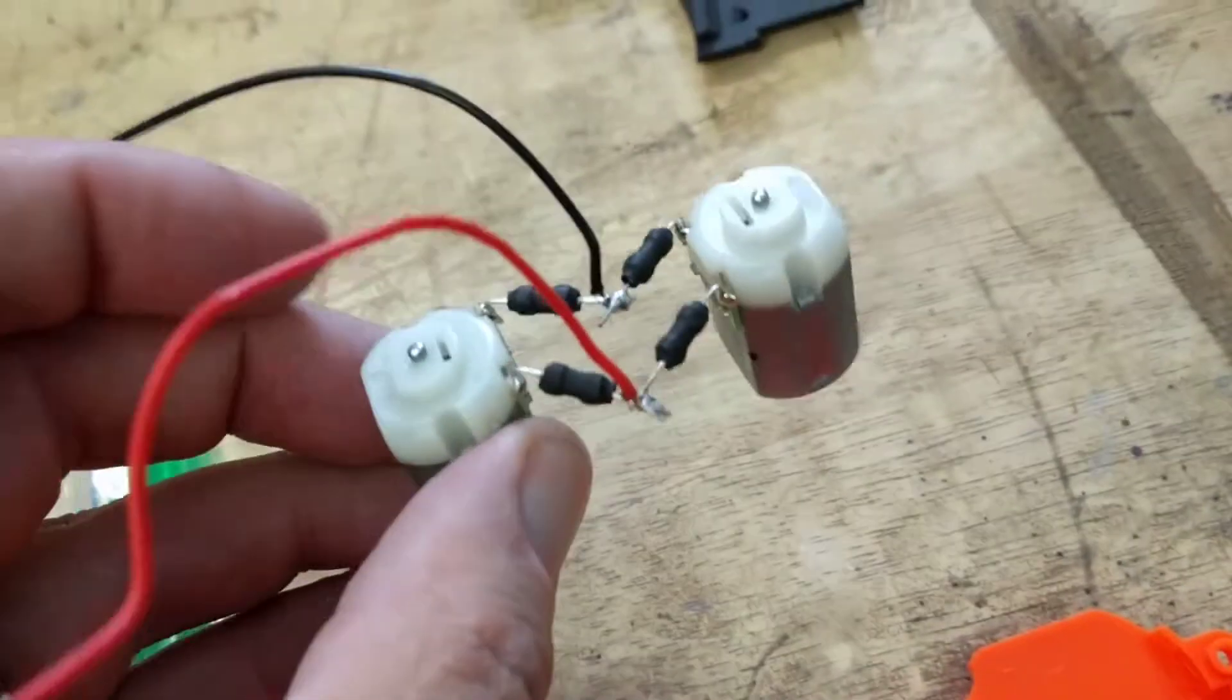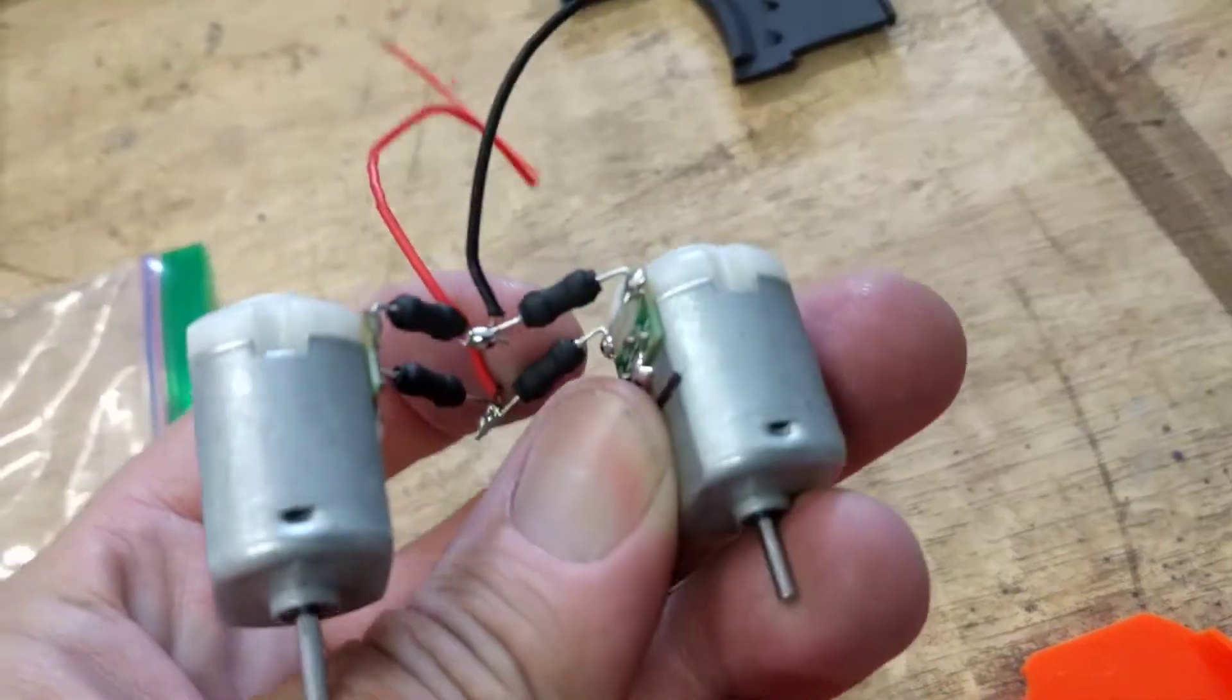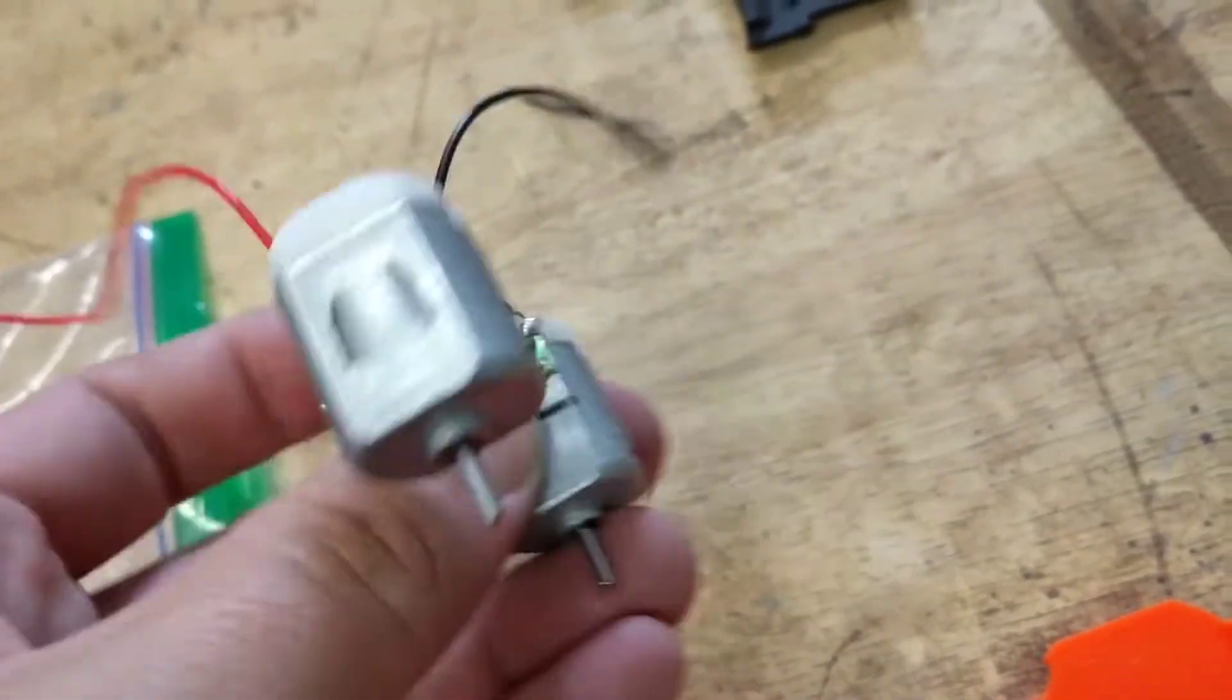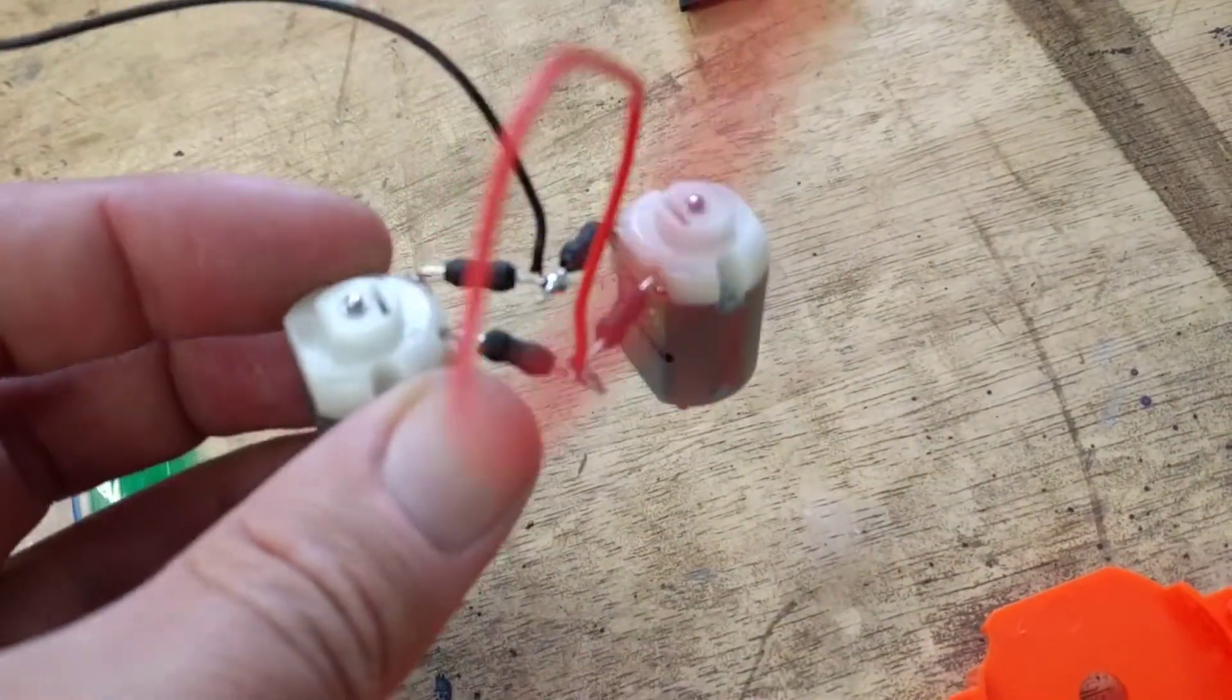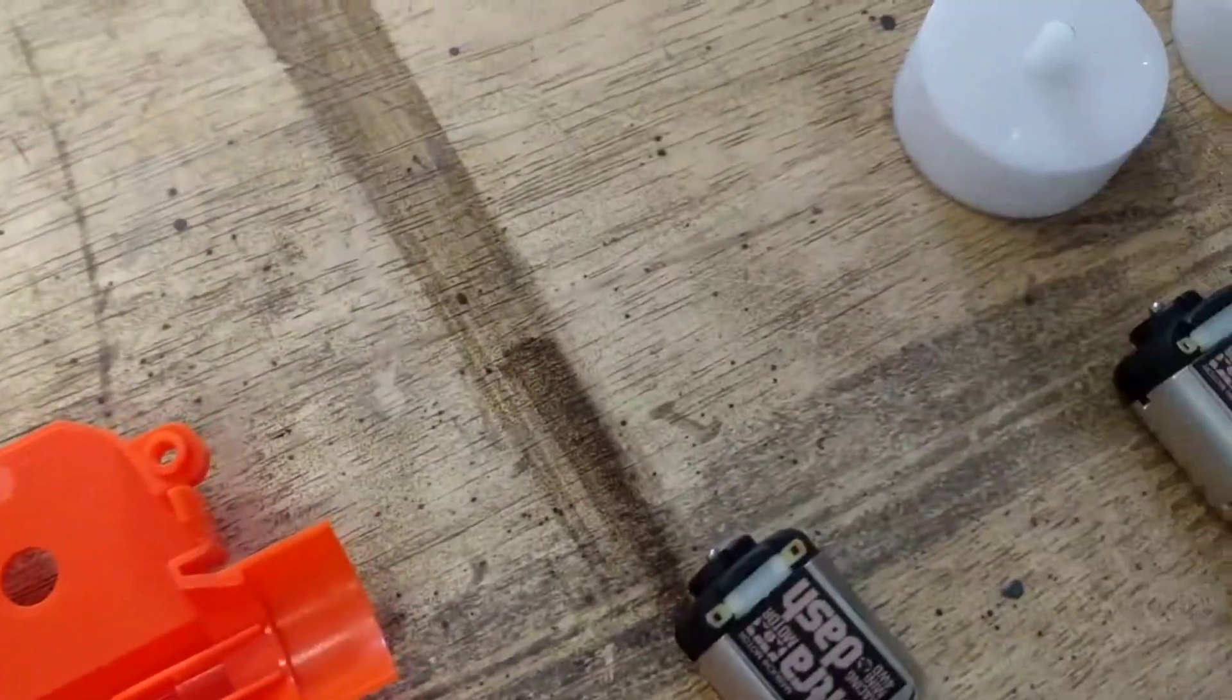The soldering iron is out so I've taken out the stop motors and they've got two resistors there. I'm guessing they're just to cut the power down, because there's no way six volts from a few batteries will burn these out. So that's the old one, this is the casing, and then these are the new ones.